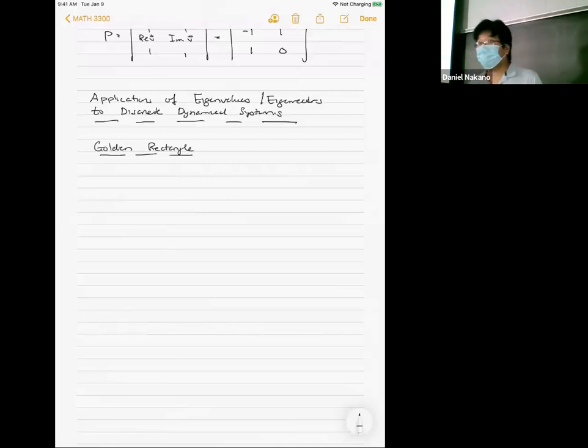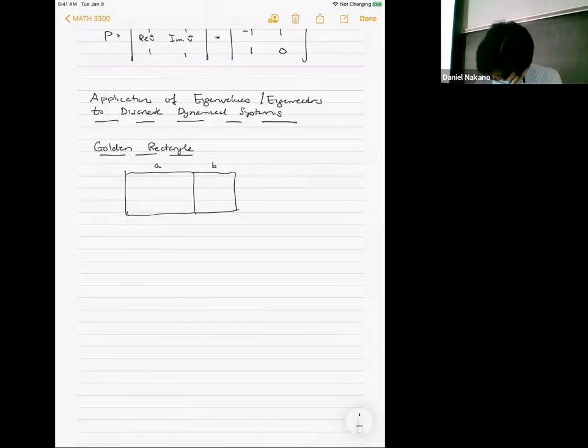All right, so what is the golden rectangle? Well, it's a rectangle which looks like this. So there are two parts. It's a rectangle which is divided in a certain proportion. So this is A, this is B, this is A, and of course, this whole length is A plus B here, okay? Now, it's a golden rectangle if the proportions match in a certain way.